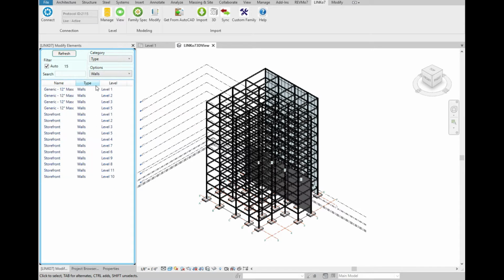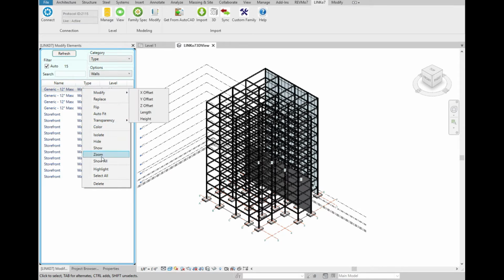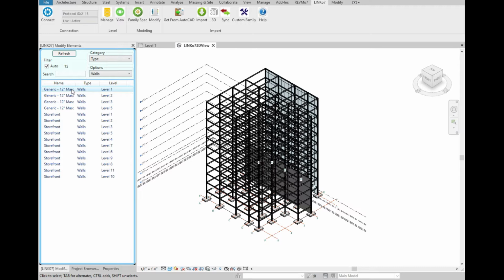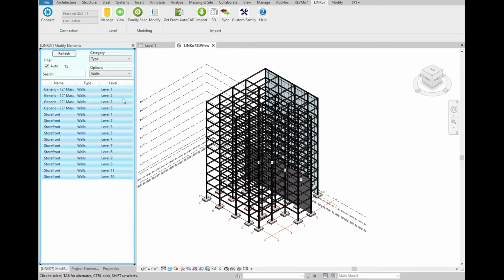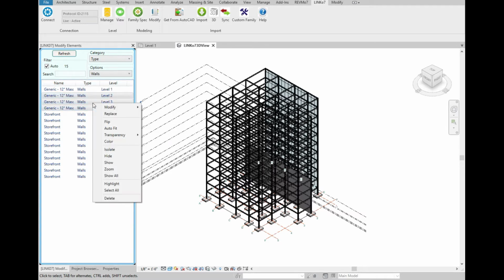Let's go with walls. Once you have a list here and you want to do modifications on them, you right click. Once you right click in this area, you'll get all kinds of tools that you can use to modify. If you want to select more than one, you can select all, or use the shift or control button and select as many as you want.